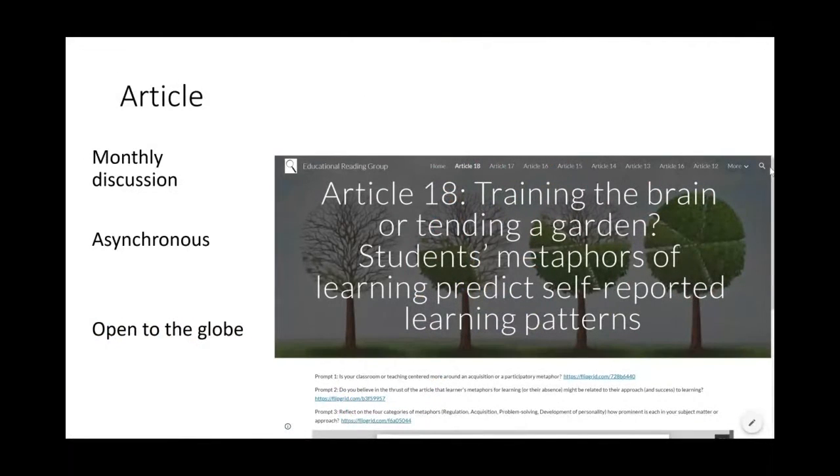The current article we're doing is "Training the brain or tending a garden: students' metaphors of learning, and do they predict self-reported learning patterns." So that's the kind of juicy stuff to get into. The article is basically about, as we would all know, there being different metaphors for learning, and it's trying to establish if there's a correlation between the metaphor that you have of learning and your success at school.